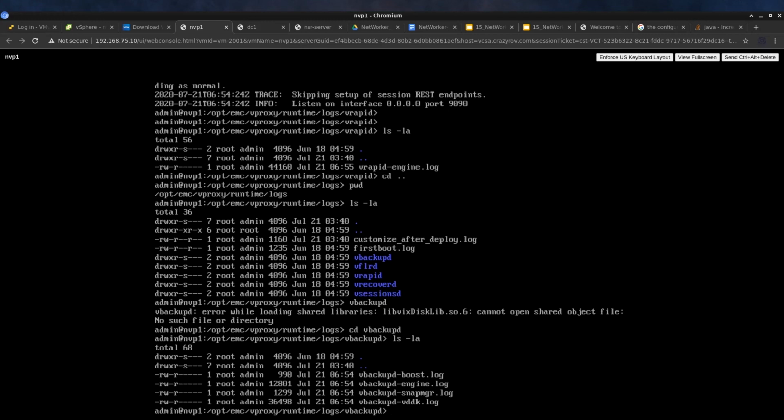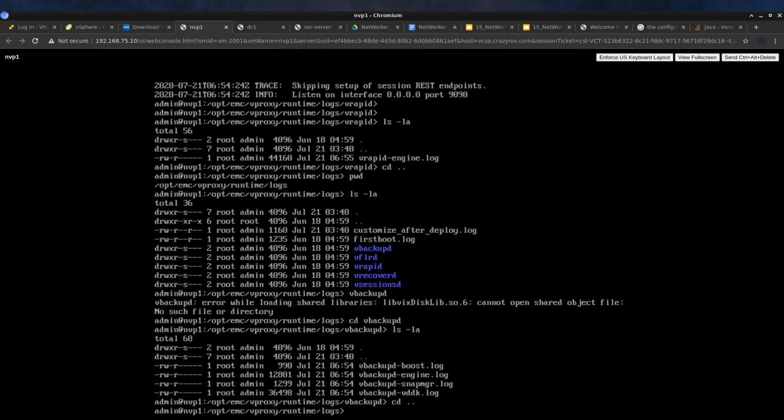The -vddk helps you with communication with the backup of the VM itself. The snap manager helps you with the troubleshooting of the snapshot itself. So you can use all these logs. The best way to see which log is updated is just to list it by time and look into the file which has the latest update.